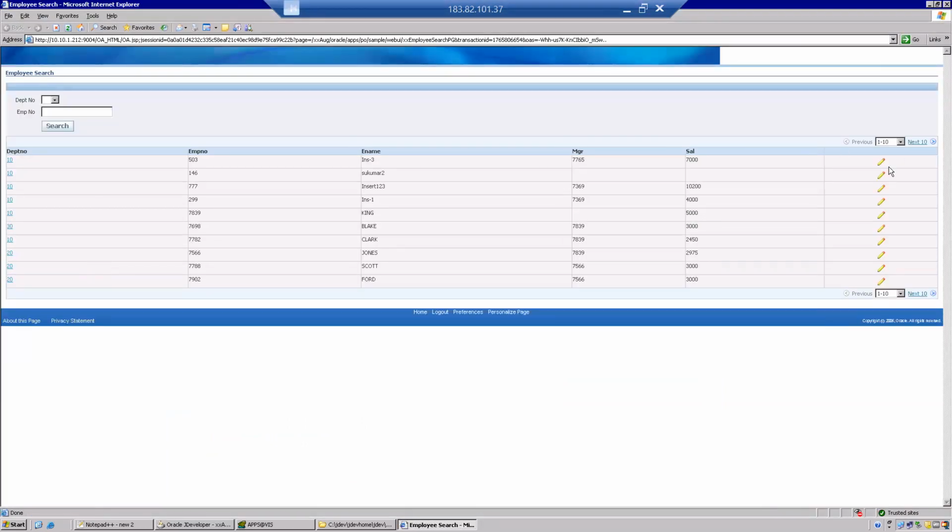See, the logo came, correct? This is the update image. So it is clear how to give that image here.